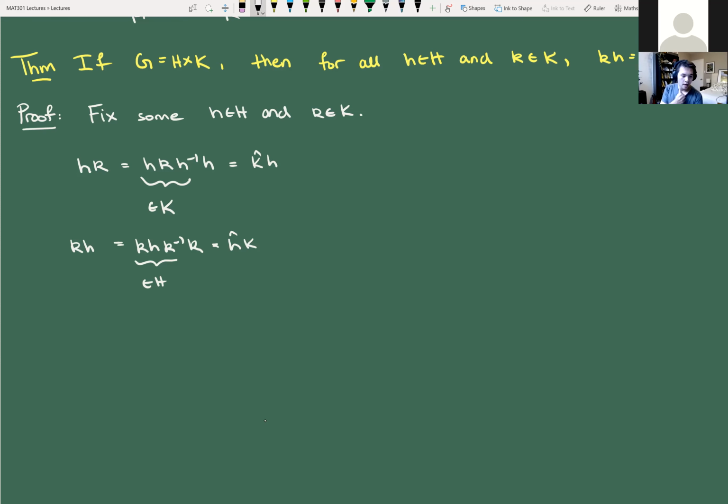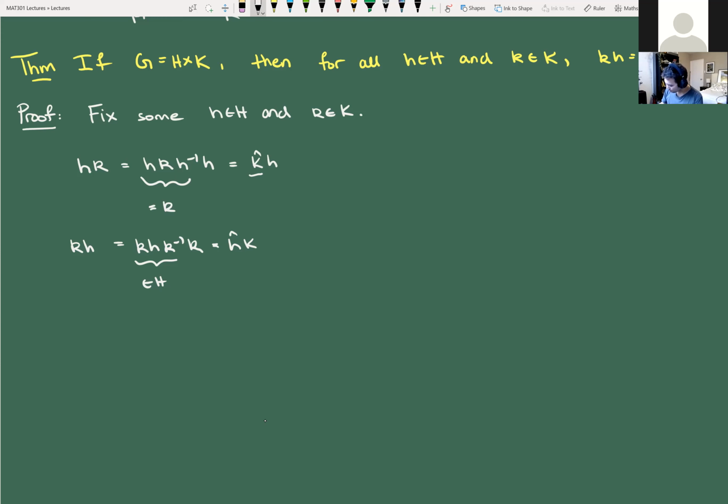In some sense, when I write hk, right, I automatically assume it's in G. No, this is the right idea. It's just that it might be a little hard to work with because it's hard to figure out what this k hat has to be. Looking ahead, we know that H and K should commute. So this element really should just be little k, not just in K. But the problem is that we have to prove that this element is equal to little k. That's going to give us a little bit of trouble.